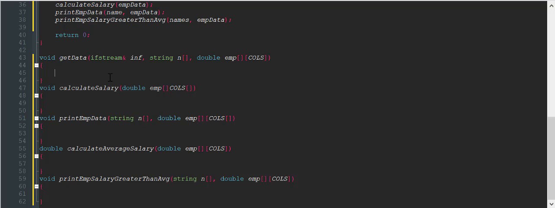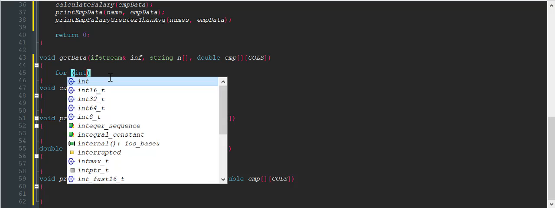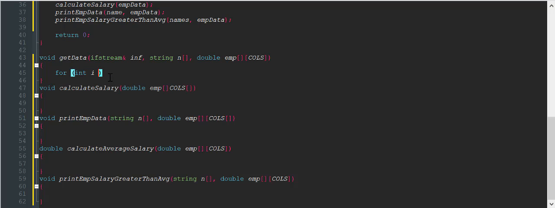First thing we need to do is we need to write in for int I is equal to 0, I is less than rows, I plus plus.